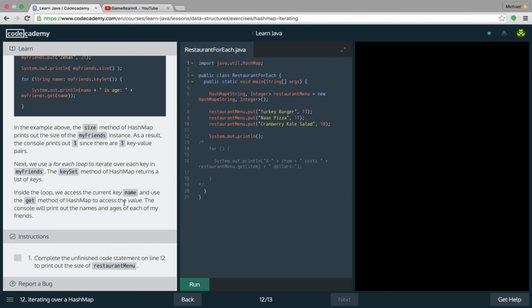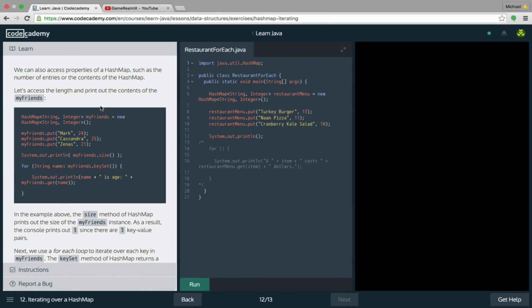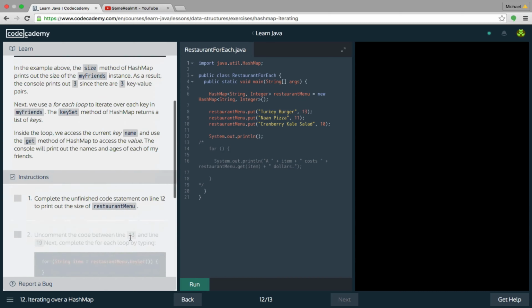Inside the loop, we access the current key name, and use the get method of HashMap to access the value. The console will print out the names and ages of each of my friends. So yeah, Mark, Cassandra, Zena, okay.